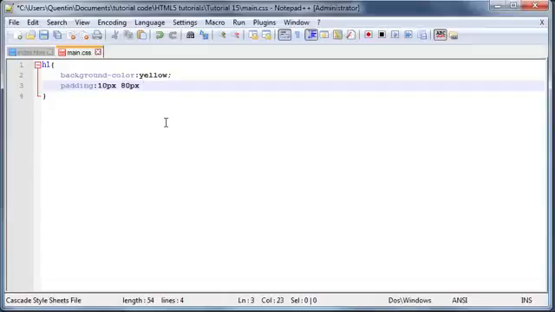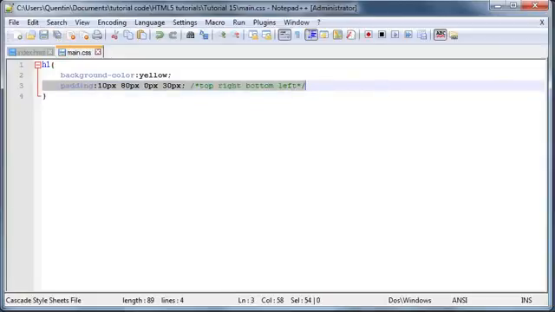Okay, so we're working with the bottom. Let's just set that equal to 0 pixels. And then the left we can set equal to 30 pixels. And so now we basically have all the measurements different on each side. And let's just add in a comment over here. So it goes top, right, bottom, left. That is how you add in your padding when you're working with a shortcut like this.